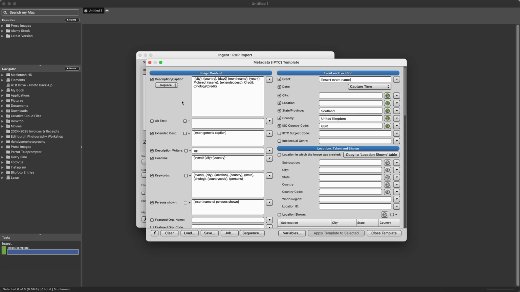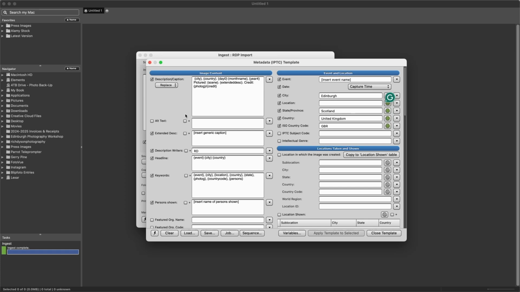One of the ways I send images to news desks is through the agency Alamy. They have specific layouts as to what information their captions contain, and you can see that I've used variables to mirror their chosen format. The location variables are pulled in automatically if your camera collects GPS data, and the little globe next to the field is highlighted in green. If not, you can add this information manually. The date field info is taken from the capture time recorded on your camera, so it's really important that you ensure your camera time is set correctly.